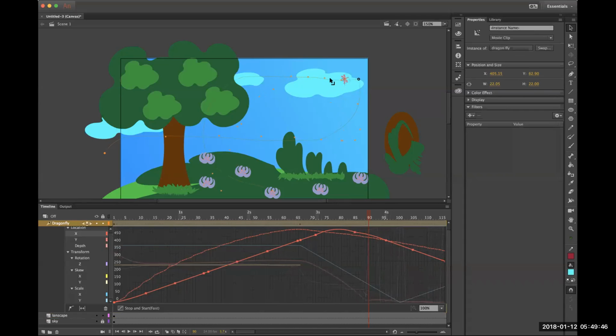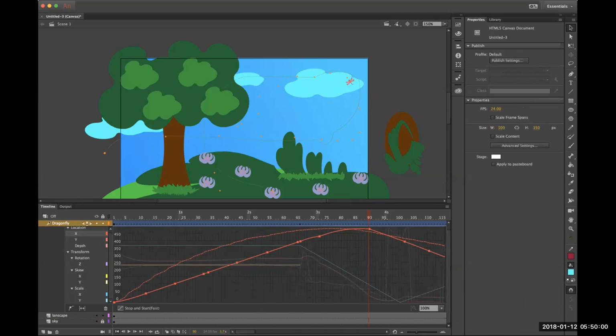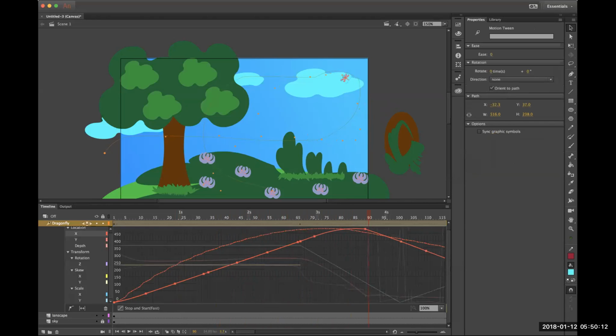Let's make it a little more smoothly. Basically what I'm doing is just making this a little more smooth, so there's not such a drastic pull here. I want it to be more rounded. Let's see if that helped. No, don't like it.